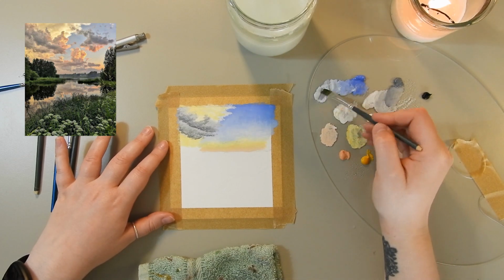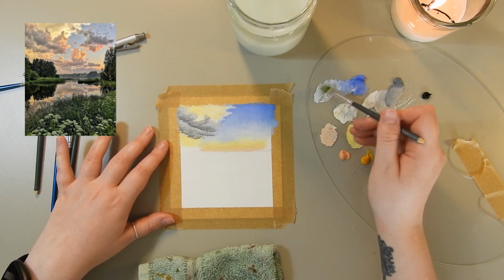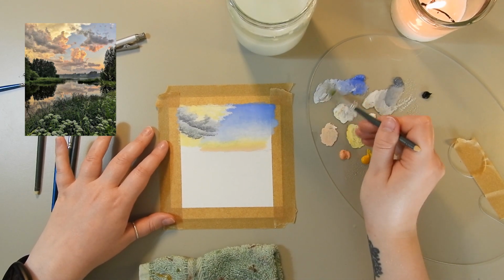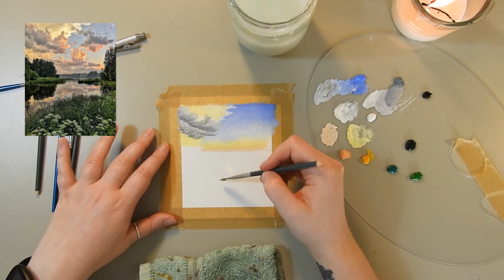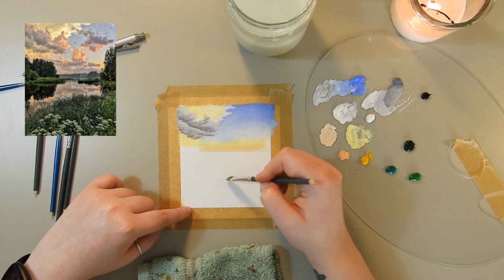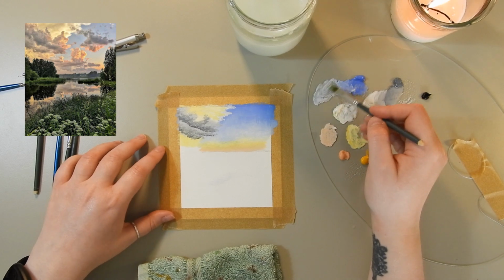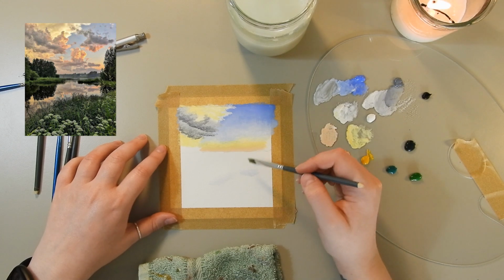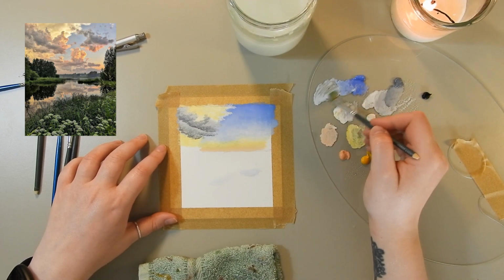But then I could, I'm just going to take this palest sky colour with some water. So this is just the blue and white that I mixed earlier. I'm going to start putting, so this is like the foreground of the picture, and then the reflection of the river is just above this. So there's bits of sky coming in here, and then over here as well. So I'm just going to put that down to kind of block in some more colour elsewhere in the picture while I wait for it to dry.